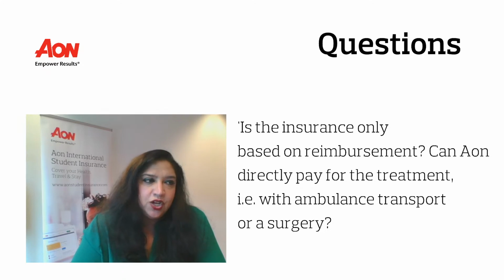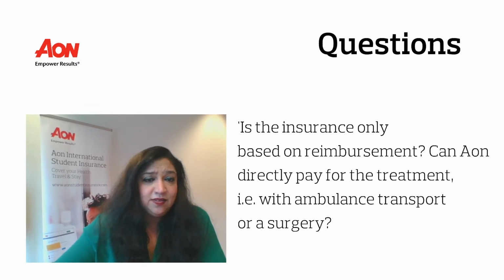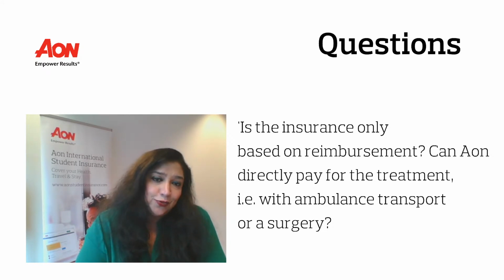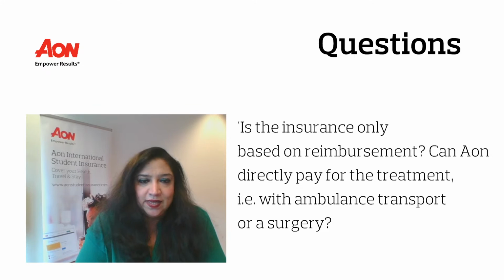So it depends on which doctor you go to. If you go to a doctor we have a cooperation agreement with, and that's in most cases doctors who work with the university. And if it's somebody whom we don't have a cooperation with, you either receive an invoice or you pay upfront, and you get your reimbursement from us. So there are different ways, but in any way, hospitalization and ambulances are settled directly.